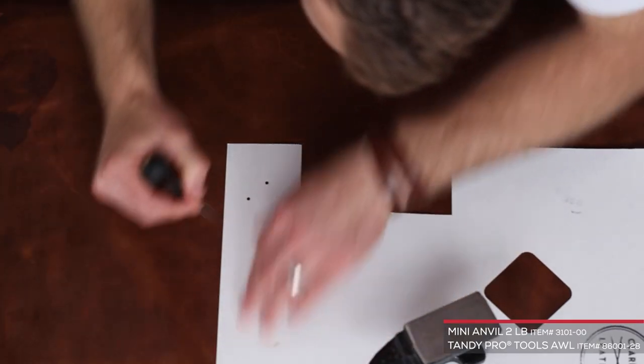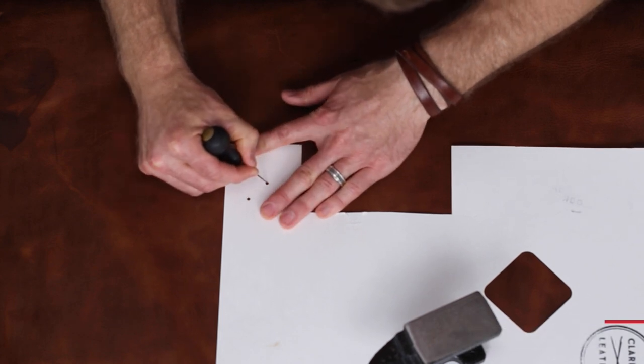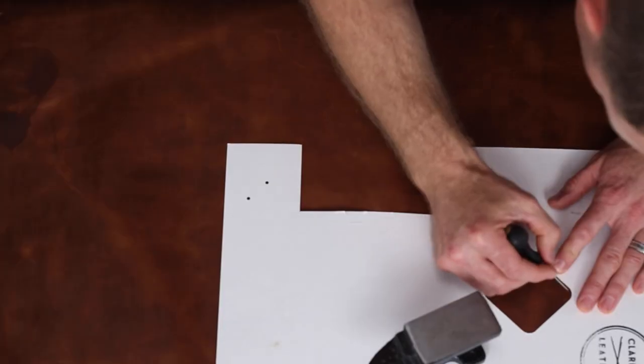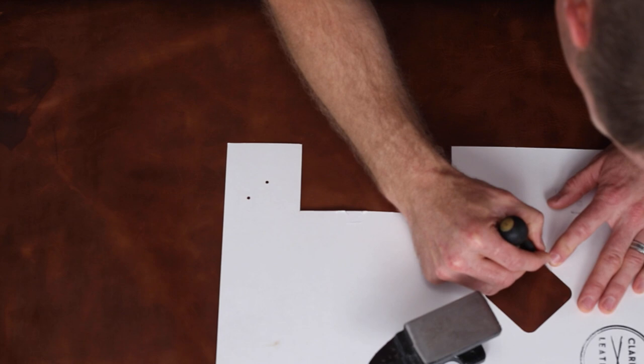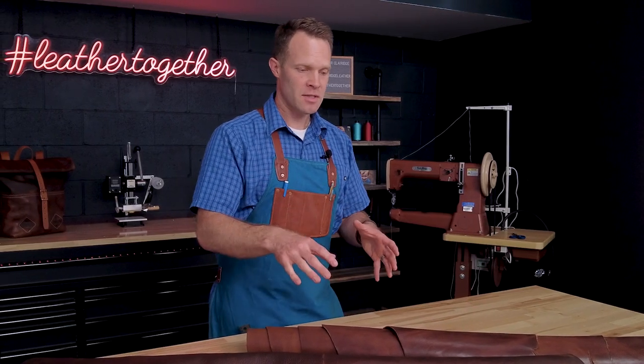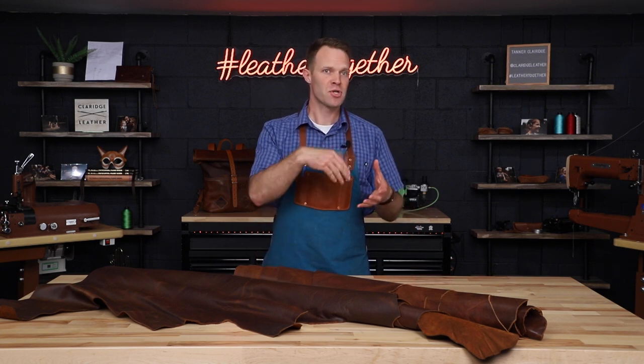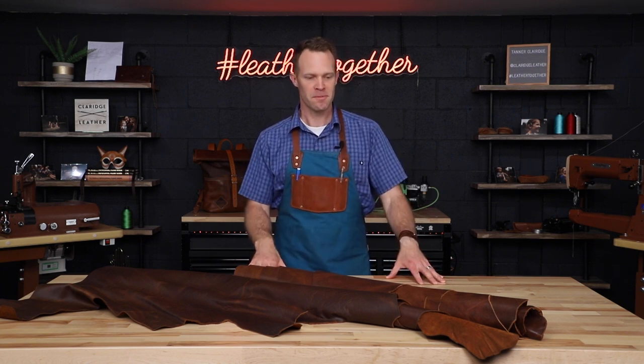I also, at that point, if I have a location of something else, a piece that will be laid on top in the assembly process, I will mark that out as well. Kind of do all the marking on the hide at once from the pattern. That will save me from having to do it later on. If the leather is too oily, or if for some reason the scratch awl doesn't show up, I use a marking pen or a ballpoint pen, as long as I'm sure that won't show up in the final product.